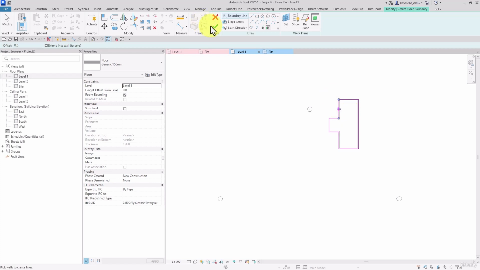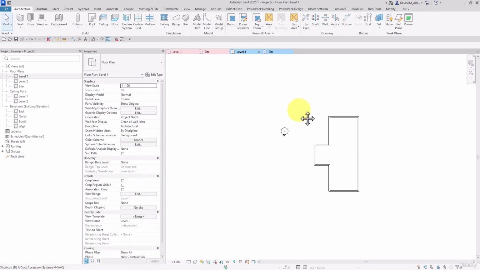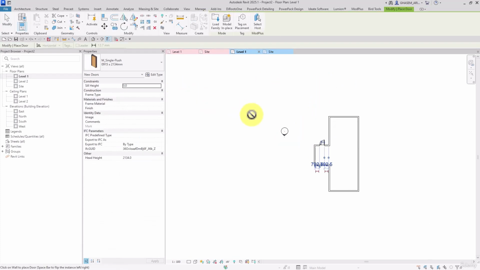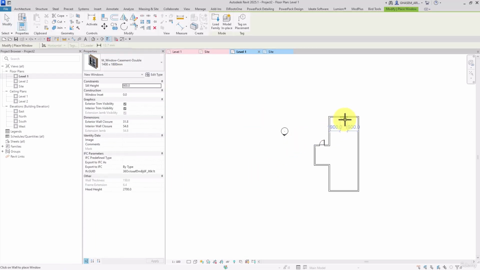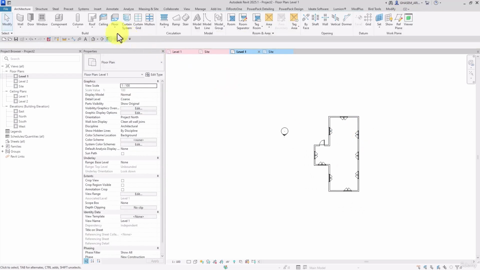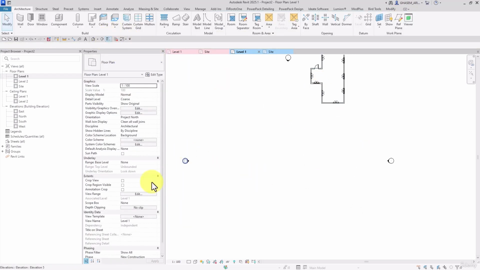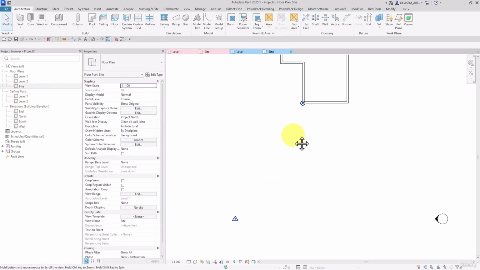Then using Floor, I add a floor here, then R for adding some doors, windows, like this. However, adding doors and windows is not necessary, but we are just preparing the example.